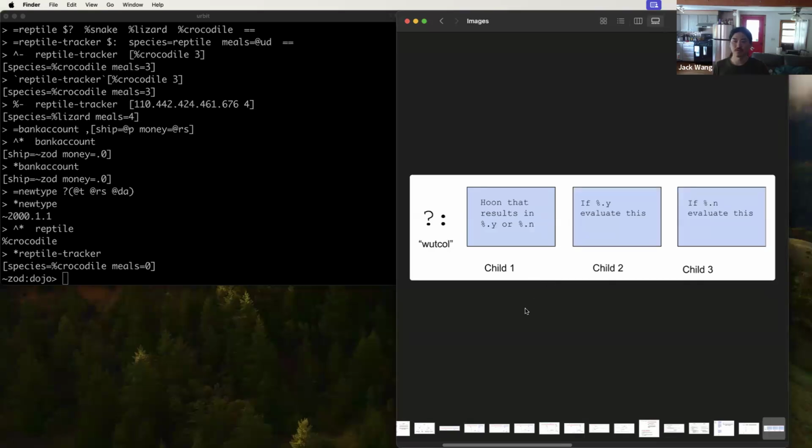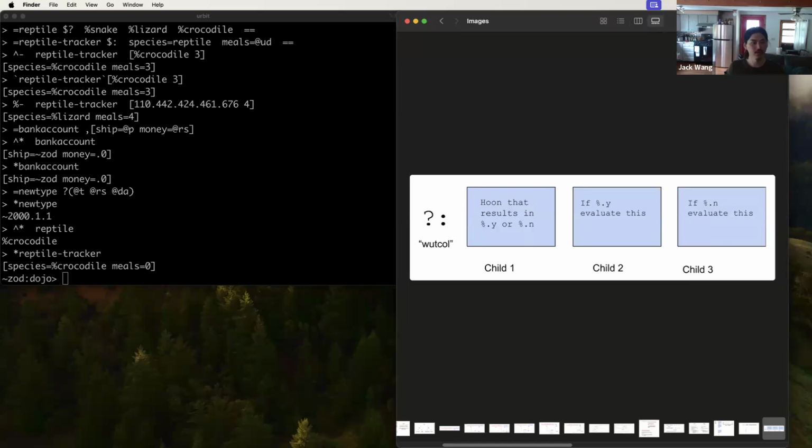So the first rune that we're going to learn, and really the most fundamental rune here, because all these other runes can pretty much reduce to this one, is this wutcol rune. How does this one work? It takes 3 children. The first is a piece of Hoon that either results in a yes or a no. If this is a yes, then you're going to evaluate child 2. And if it's a no, then you should evaluate child 3.